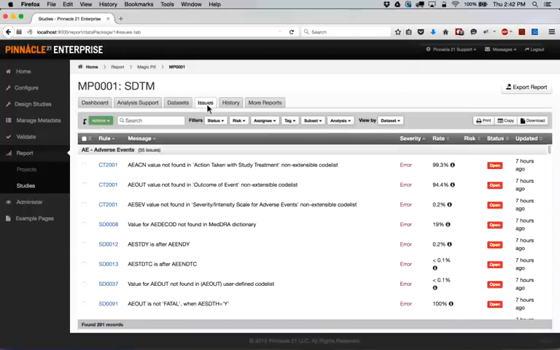The way we do this is our viewpoint is that if you're going to prepare a submission, you're most likely going to want to submit to multiple agencies. That means that you have to validate against the highest severity, the lowest common denominator, right? So if there's a rejection rule, you've got to treat it as a rejection rule for every agency, because if it's going to work for one agency but not the other, you still have a problem. And that's what enterprise does.